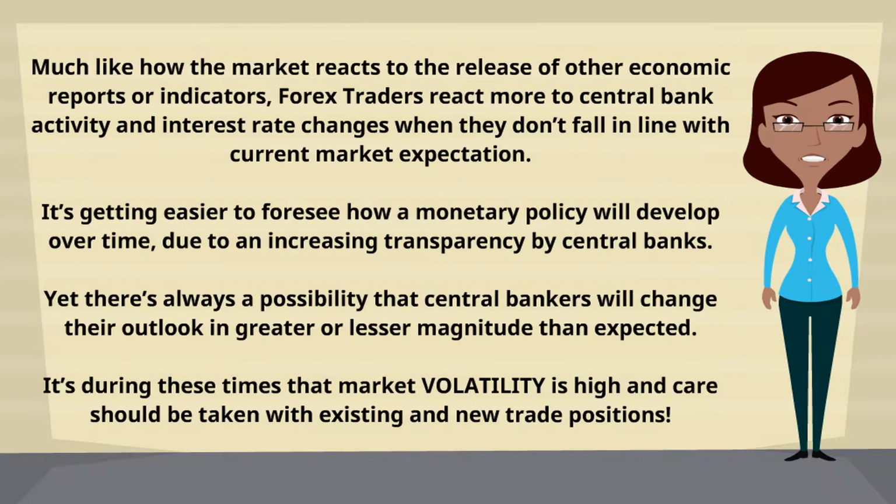Much like how the market reacts to the release of other economic reports or indicators, Forex traders react more to central bank activity and interest rate changes when they don't fall in line with current market expectation. It's getting easier to foresee how a monetary policy will develop over time, due to an increasing transparency by central banks. Yet there's always a possibility that central bankers will change their outlook in greater or lesser magnitude than expected. It's during these times that market volatility is high and care should be taken with existing and new trade positions.